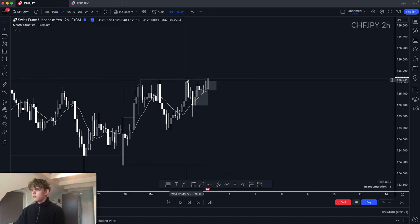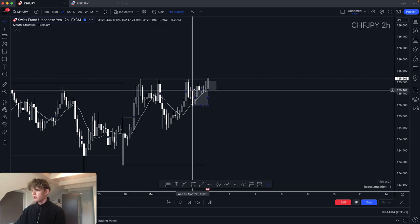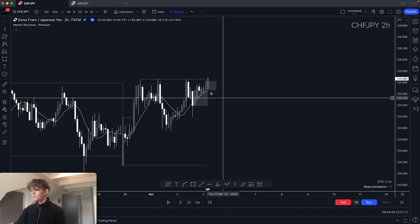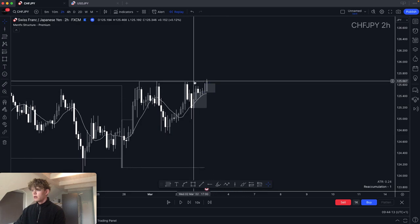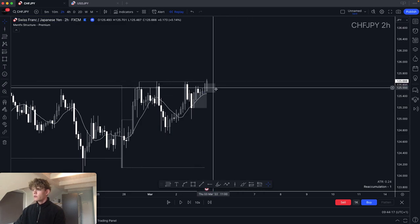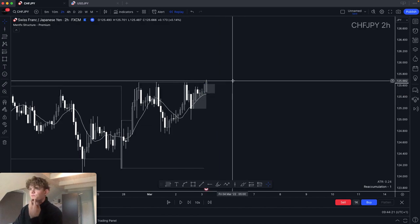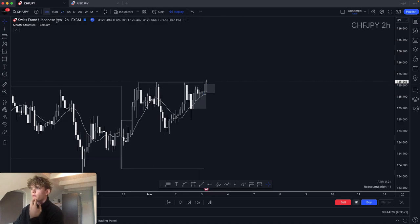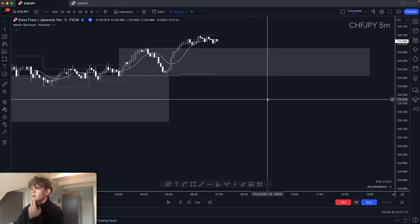You see the down candle here got displaced by that, so we're looking from that down candle, got re-updated to that week high, broke above there, went sideways with mitigation of that S&D zone. Had another down candle which got re-updated with that wick, so we're going to use that wick for further analysis. Since that got broken and closed above, we're going to jump on the 5-minute, my entry time frame, and watch out for trades there.